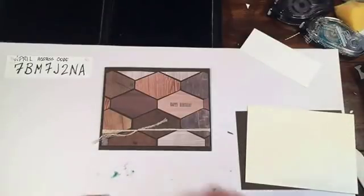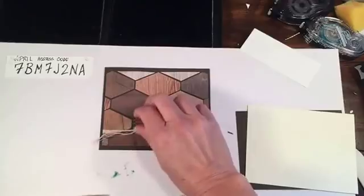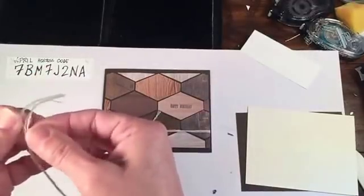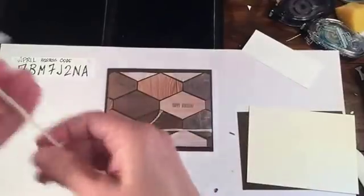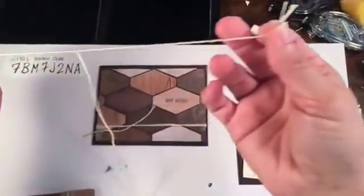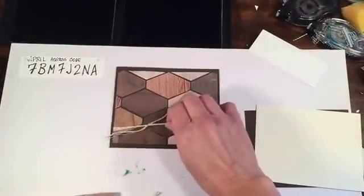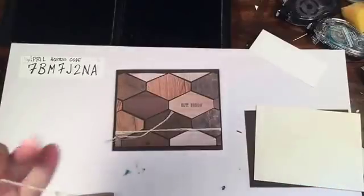So what I did to make this thinner ribbon here was I took some of the baker's twine and I kind of unraveled it. So what I did is I pulled this apart. Okay, so that one was 1 thread, and you probably really don't need that much.